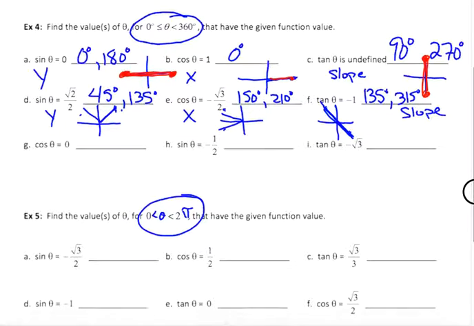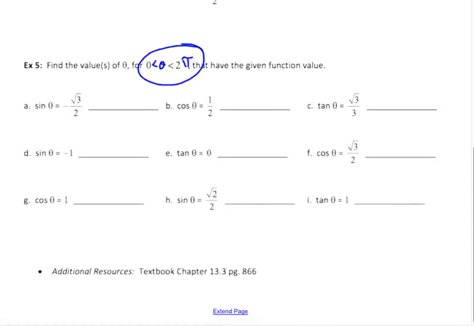I'm going to switch down to the radian one now, since I've been working a lot with degrees. Same kind of thing. Where I have to find these, the beginning of finding this, my sine is my y value. I'm going to draw this, so my y is a negative value. Y is negative down in the bottom 2 quadrants. I'm going square root of 3 over 2, so I'm going really far down. So I'm going to be really close to the y-axis.